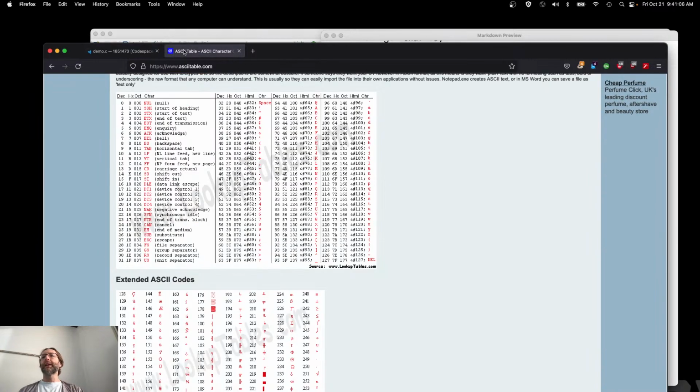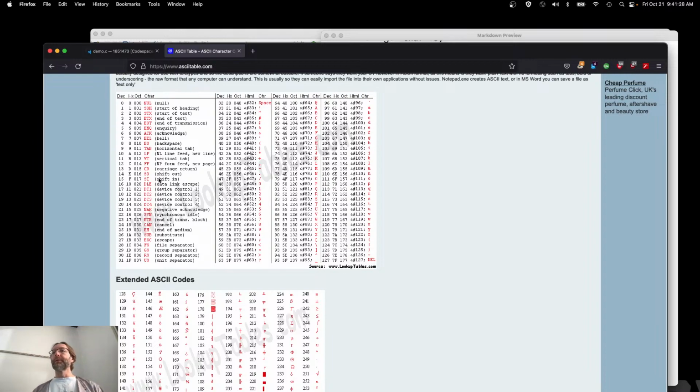So in the ASCII text table here, these first, I think maybe 32, is it, or what is it? Device control, yep, the first 32 of them are all non-printable characters. These are characters that have different meaning that don't actually get printed out to the screen. For example, null, it's nothing, so nothing gets printed.